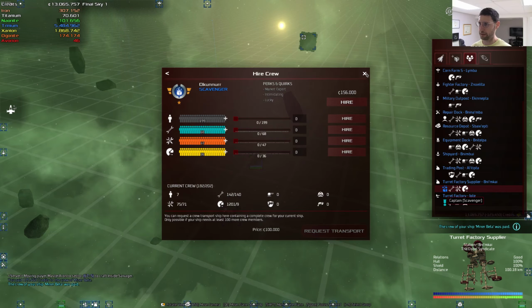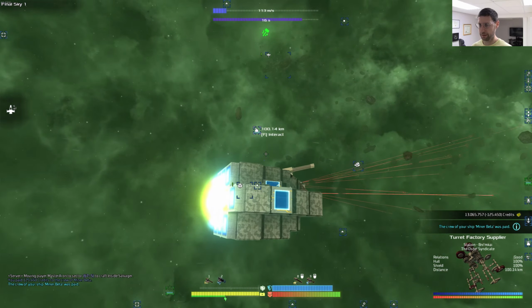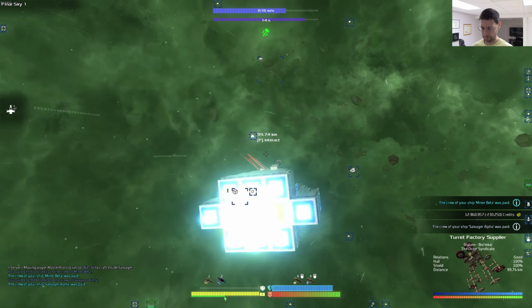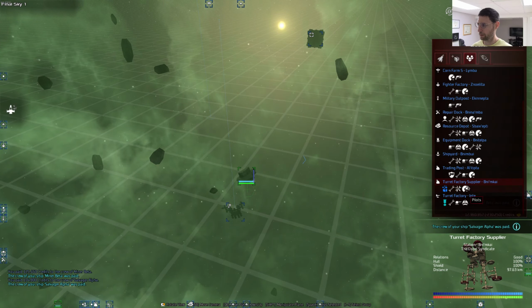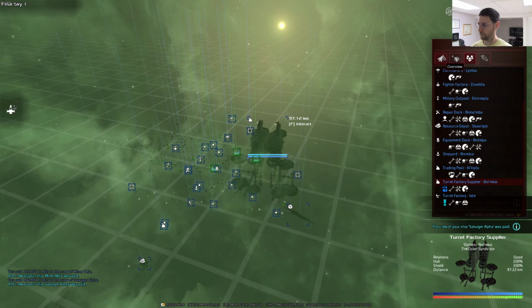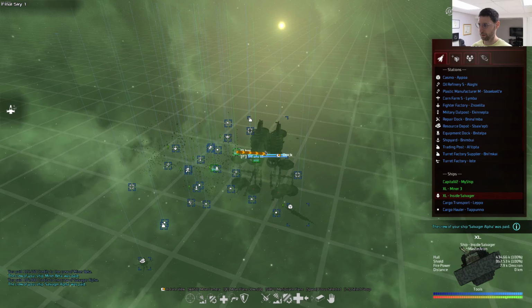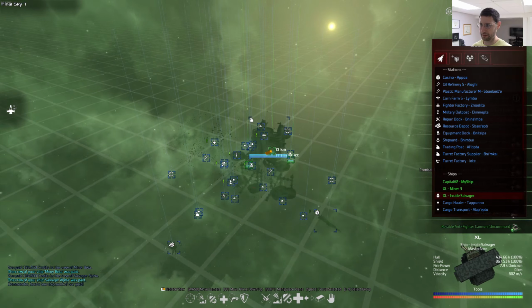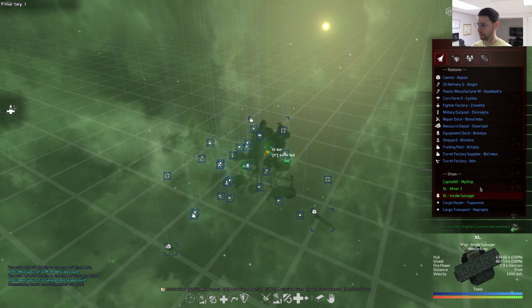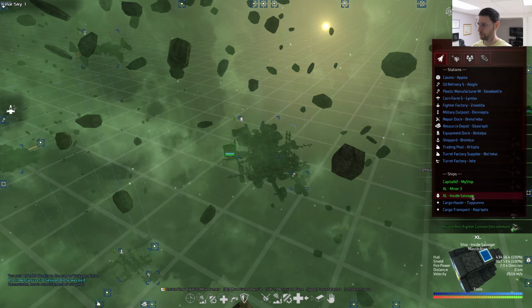Okay, turret factory. I'm gonna tell... Where is that? Alright, where is the... Yeah, right there. Okay. Look at how far away that is. Jesus. That's fine. It's doing its thing. Miner 3. Where's the equipment dock? You. Go here.